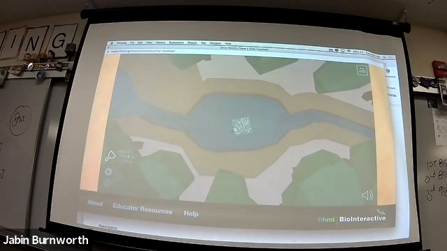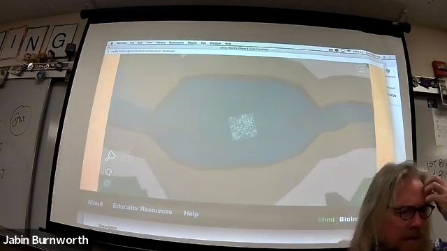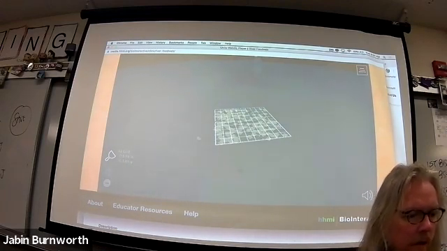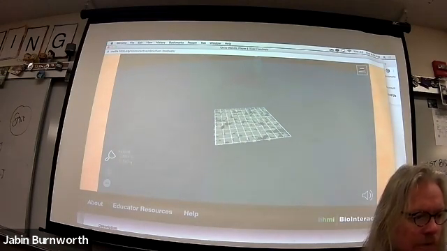And it won't let you move on until you've got a certain amount. Also, this is kind of cool. If you want to, you can zoom in a little bit more and you can really get to scraping like this. Okay, scrapey, scrapey, scrapey. Look at all those catfish just swimming in there.